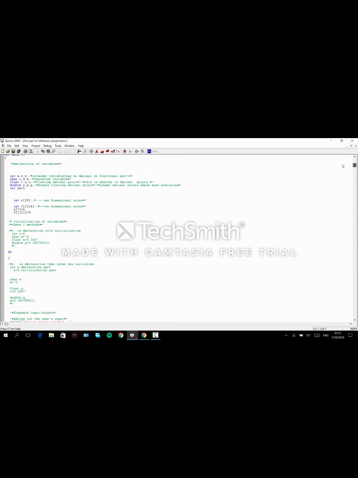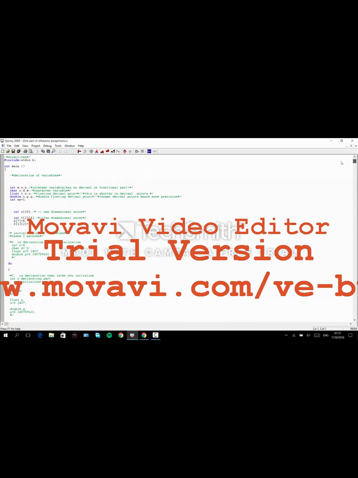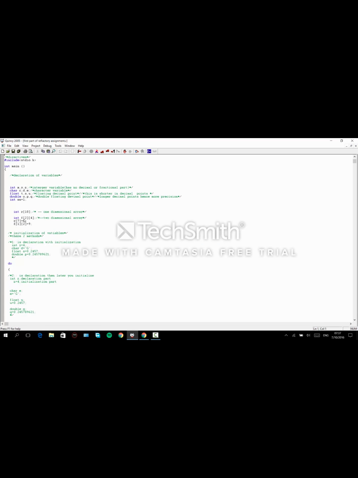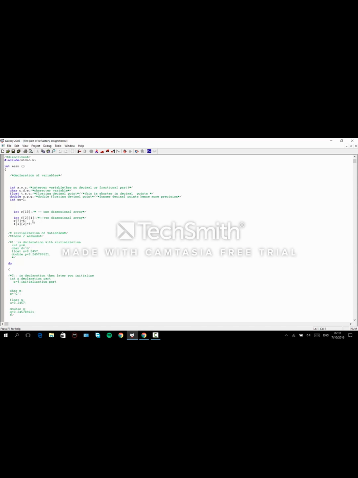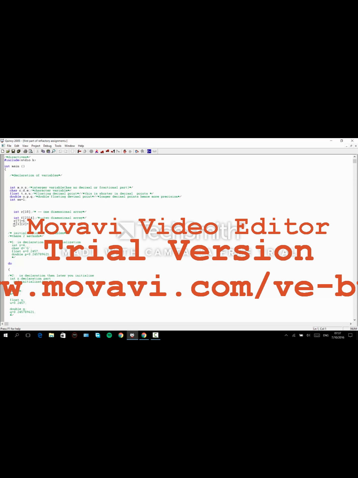So with all this, I'm also going to show you the arrays. For an array, we have the one-dimensional array, and then we have the two-dimensional array. For a one-dimensional array, this value stands for the number of columns, but for a two-dimensional array, this is the rows and this is the number of columns. To initialize the values, like the normal variables, it's also done in this manner.